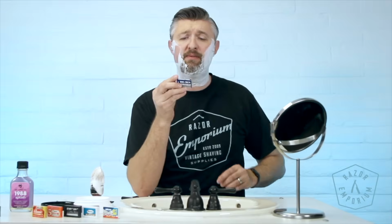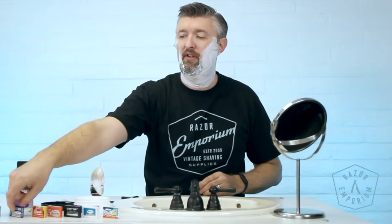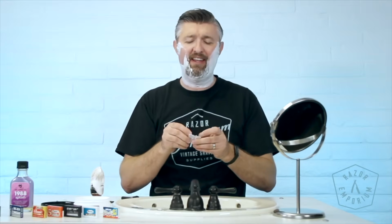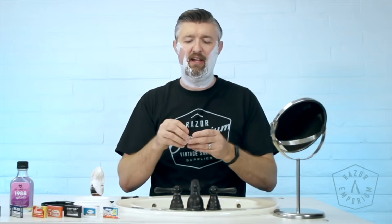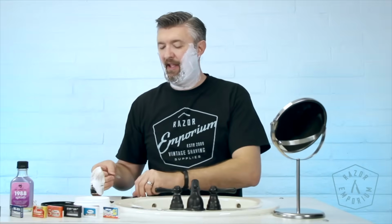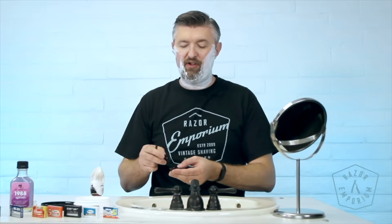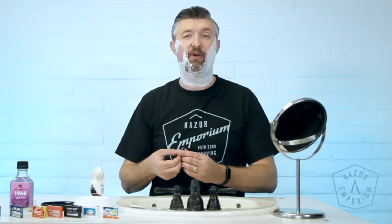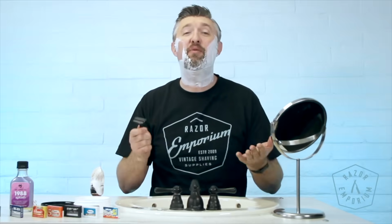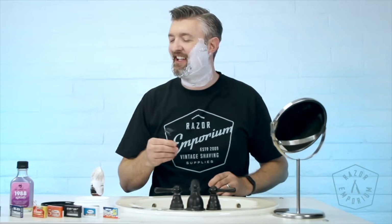This is made in Egypt. This is made by Lord. So if you're familiar with Lord, that's what this story is, guys. A lot of these big factories have multiple lines running on them. Now, what those lines represent, I couldn't tell you. I'm sure the last thing people who work in a blade factory want to do when they're done working is go watch people shave on YouTube videos. Maybe they do. But if you do work in a blade factory, tell me exactly why there are different lines and how they delineate them.